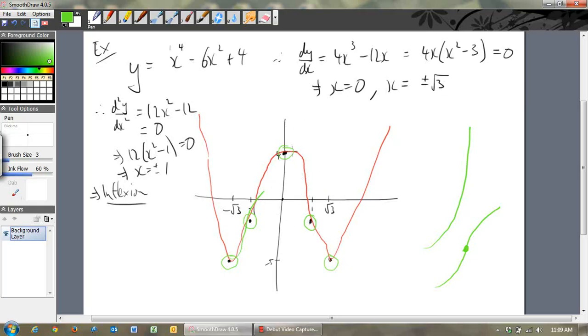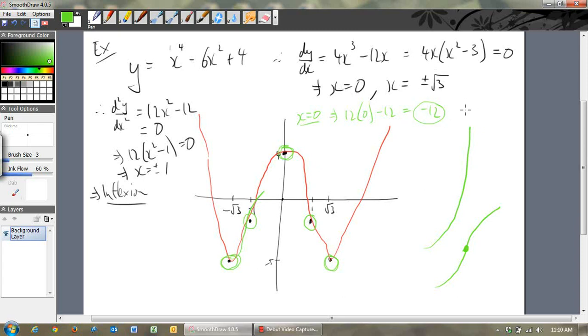The other area that's helpful is to look at these stationary points here, and you want to know, are they a minimum or a maximum before you even sketch it. On this one, it was kind of obvious which one's a maximum, because it would be impossible for this one to be a minimum, because you can't turn around back down there. It doesn't make sense. But what you could do is say when x is equal to 0, what's the second derivative equal to? Our second derivative was 12x squared minus 12. So that would be 12 times 0 minus 12, which is equal to negative 12. So when x is equal to 0, the second derivative is equal to negative 12.